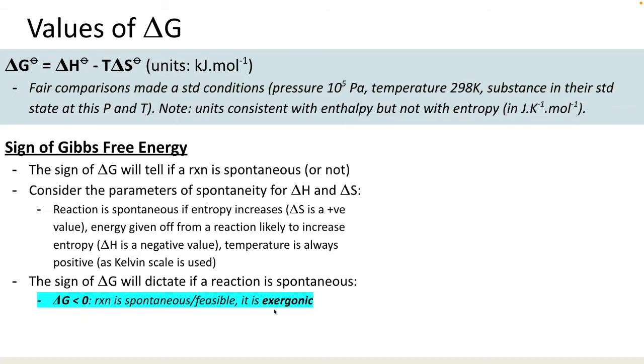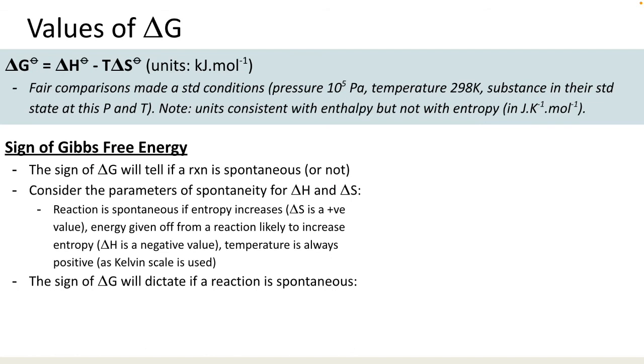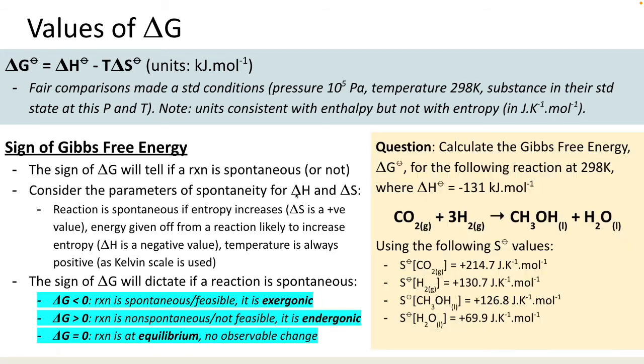These words, exergonic, and what you might be able to infer is common, is endergonic. Again, the ex and the endo, those prefixes referring to exiting or entering. The suffix here, this ergonic, it comes from a Greek word, ergon, which means work. So it's coming back all to this idea of work, energy available, the energy that can do something useful. So greater than 0, a positive delta G, non-spontaneous, not feasible, it can be referred to as endergonic. And then if delta G is equal to 0, the reaction is at equilibrium. There is no observable change.